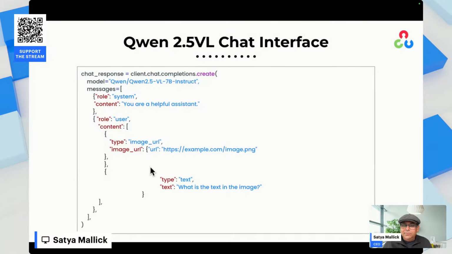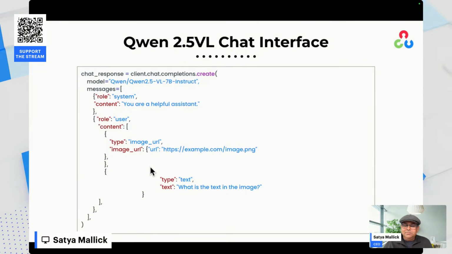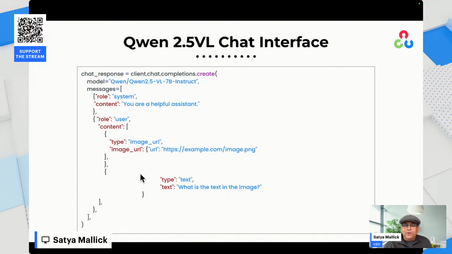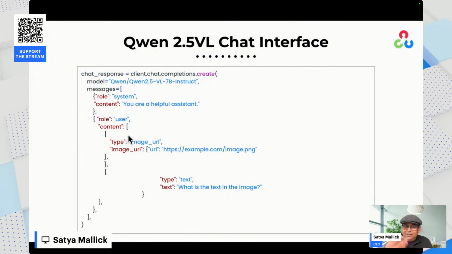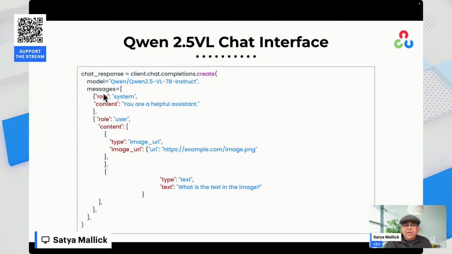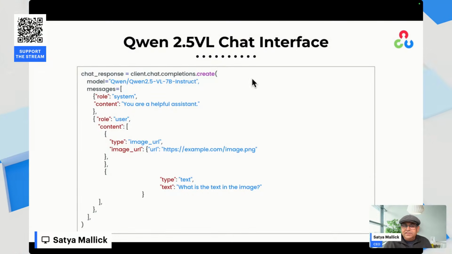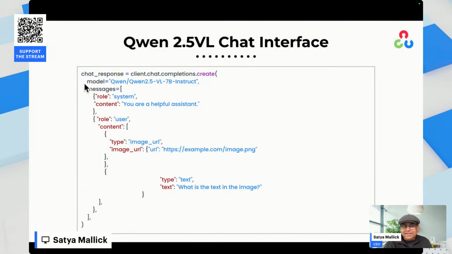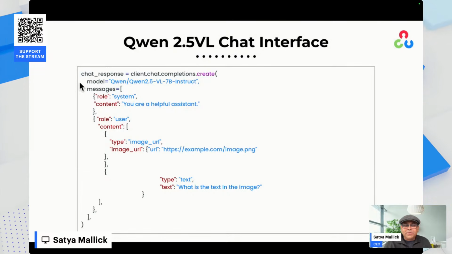Hopefully, most people are familiar with JSON format, right? JSON is a text format where you can pass structured data. So here the chat interface looks something like this. It is called chat.completion, and we'll see very specific examples.